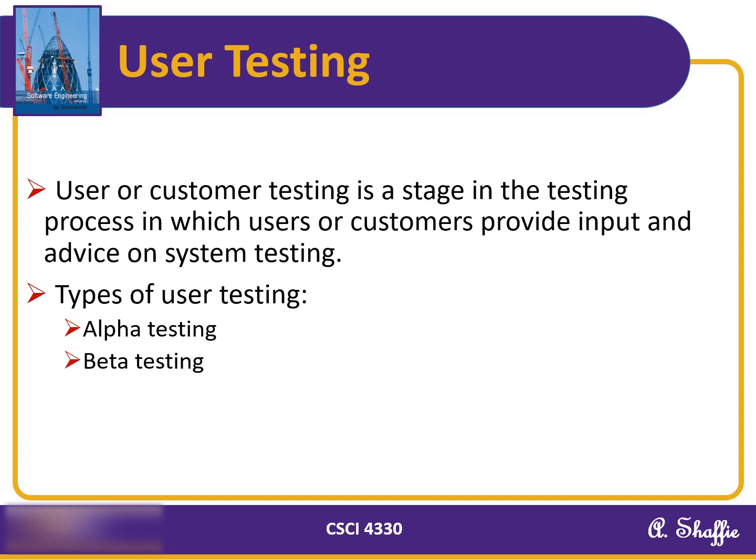Then we will have beta testing. In beta testing, the system is released to a limited group of external users in a real-world environment. These users try the system and report any issues they encounter. For example, a library might invite a small group of patrons to use the new system and provide feedback on usability and performance. Another example that I believe almost all of you are familiar with is from gaming.